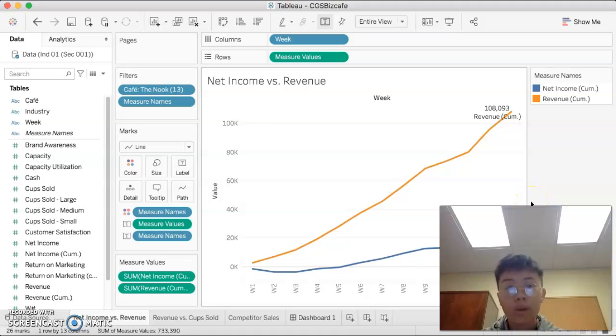Revenue is the total amount of income generated by my cafe in regular operations, whereas net income is the gross profit of the cafe. So it would be revenue minus all other expenses, which is why if you look at the graph here, it makes sense that net income is so much lower than the revenue, because all this extra here would be expense. But at least it's good that revenue and net income are both increasing.